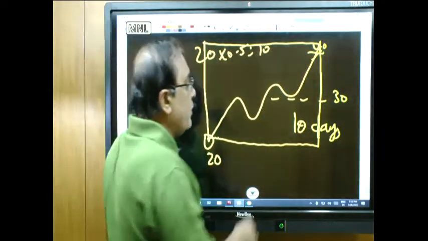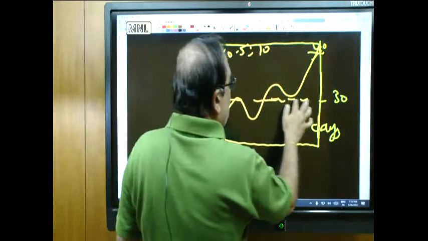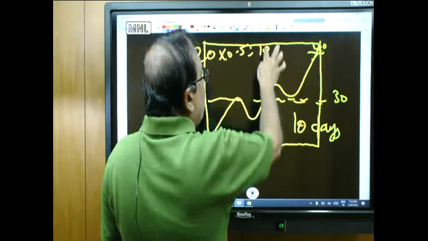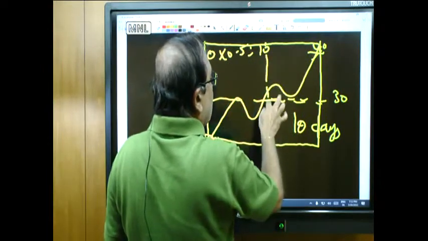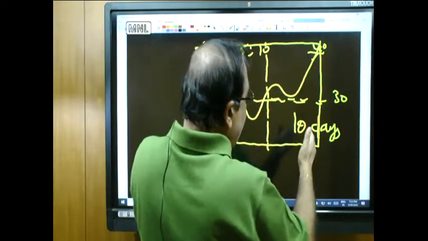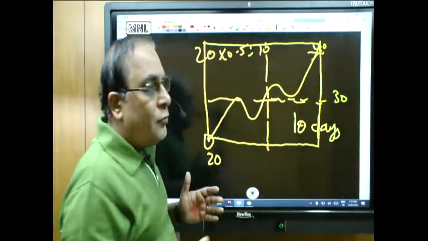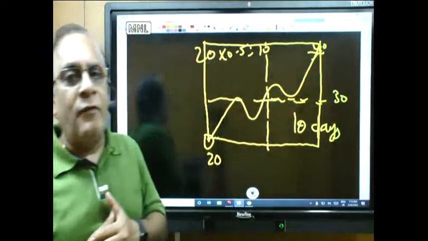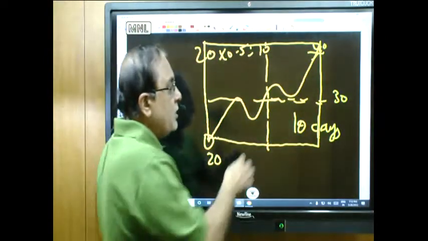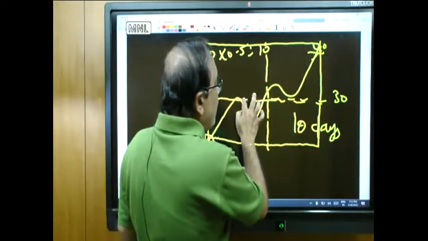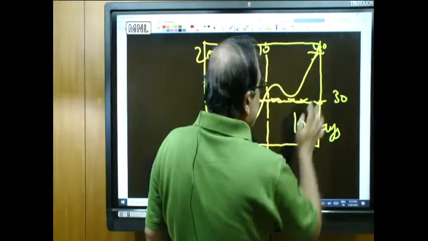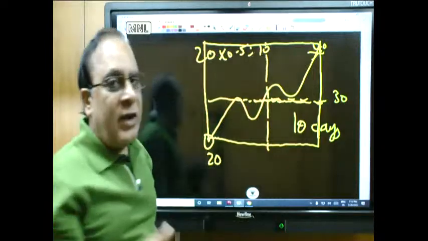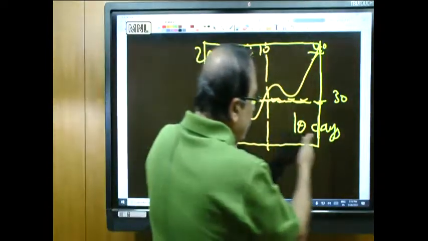So let us say this is 30 rupees and exactly 5 days. Let us say this has taken 10 days fully, so 5 days comes here. Right? So you are dividing the time frame by 50%, and you are also doing the price action by 50%. So the price action is 30 rupees. Now you have a horizontal line which is 30 rupees, and a vertical line which is at 5 days, because it has taken 10 days from here.